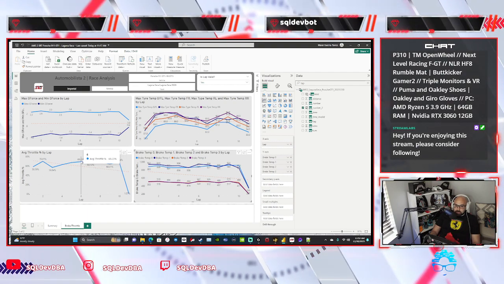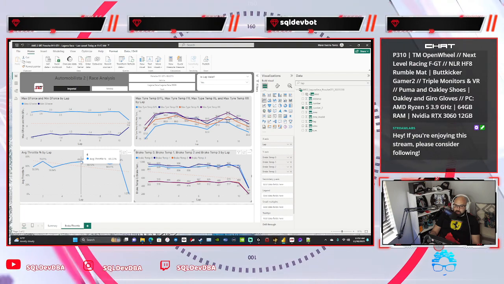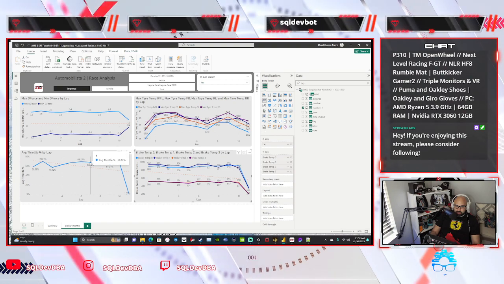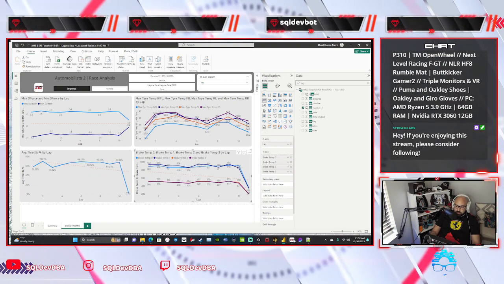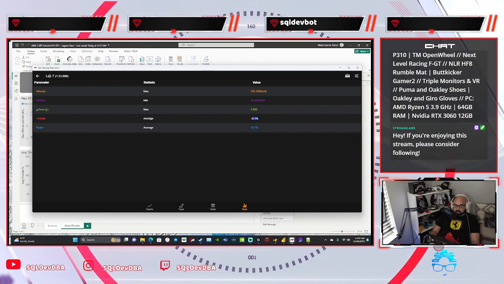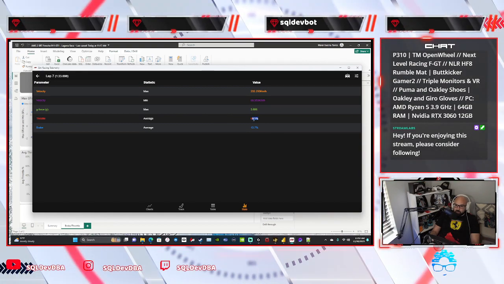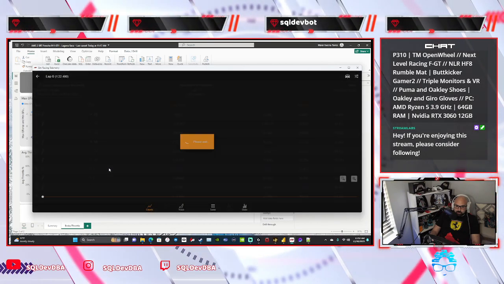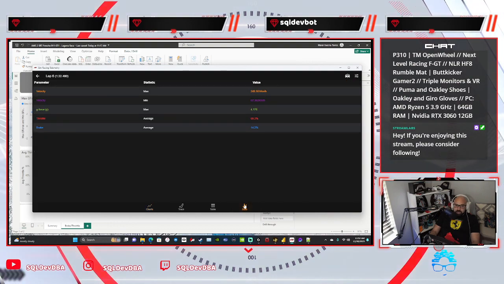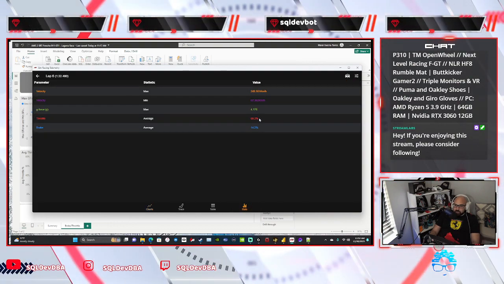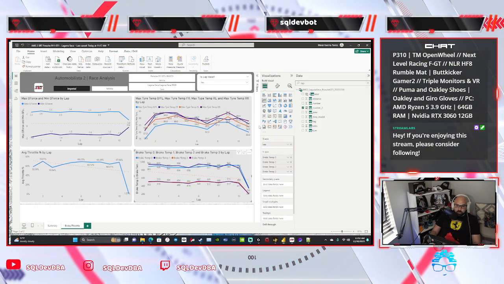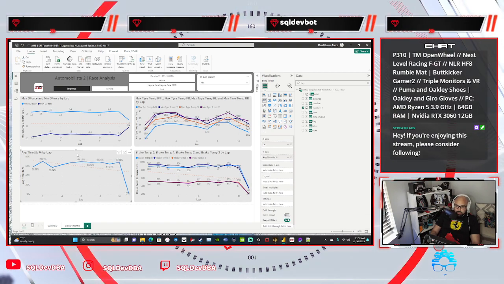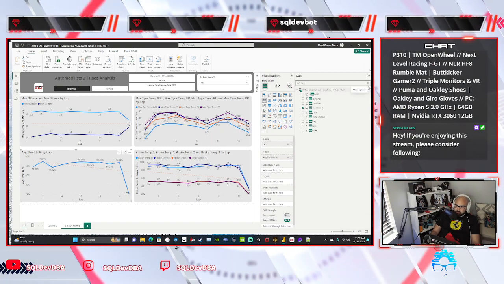Now, what we can see is lap 6 has an average throttle of 59.23. And when we go back to SimRacing Telemetry, actually, let's look at lap 7, 68.12. When we go back to SimRacing Telemetry, we can see that lap 7 is 68.1 or 68.12. If we go back to lap 6 and go to stats, we can see the throttle average is 69.2. And when we go back to Power BI, 69.23.